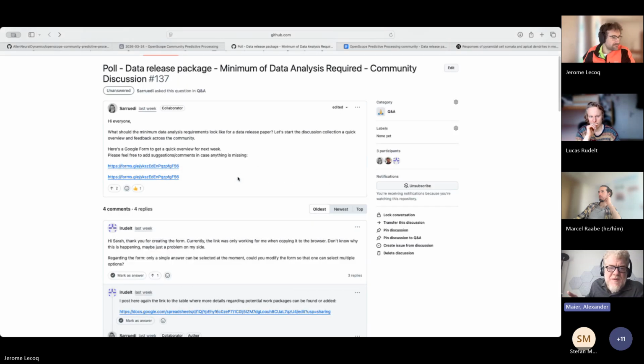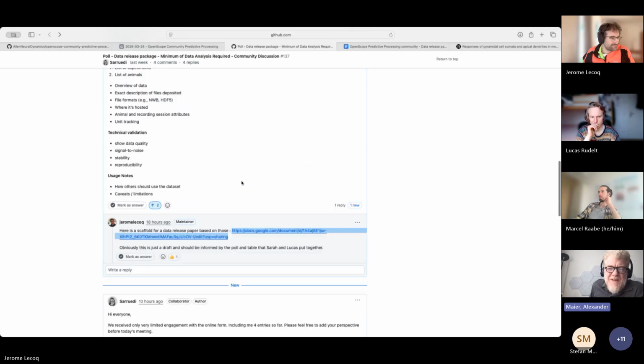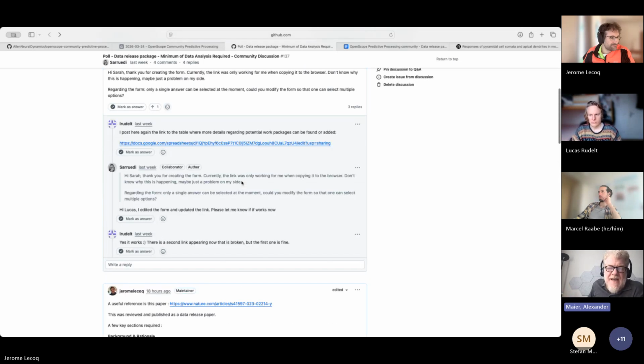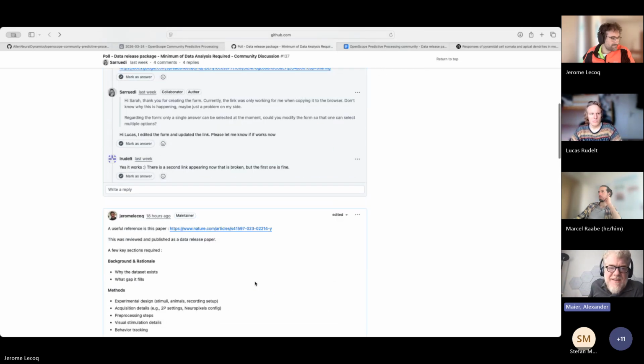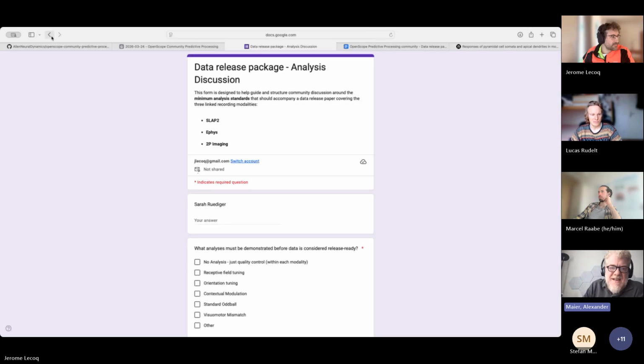I'm always surprised that there's so much emphasis on the data, but almost no emphasis on the code, which is often the crucial part to even make sense of the data. Maybe in the days of vibe coding, you don't need that anymore. But in the old days, I've tried data sets from the internet and given up because there was no supporting code or the code was broken. Then there was no way of making sense of the data, even if you get all of the details in the paper.